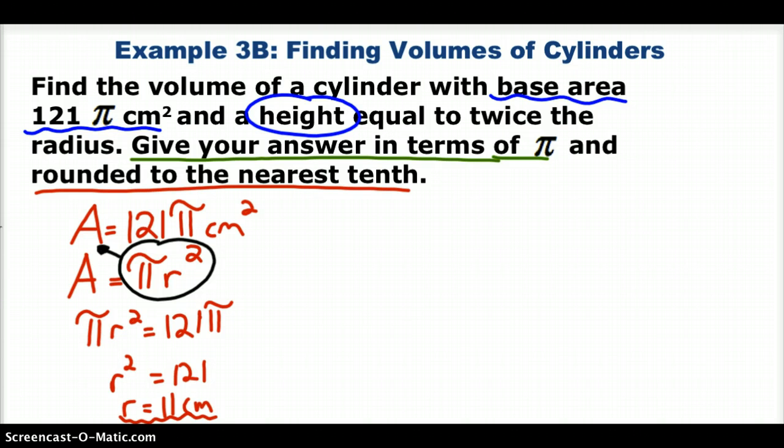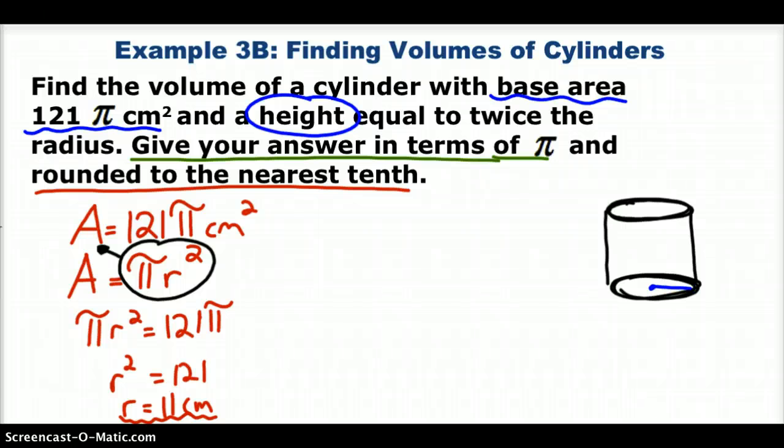Okay, well obviously that's not my answer, so I won't put a box around it, but I will put a squiggle under it because I have to use that. Okay, and so now we want to say, well, our height of our cylinder is twice that of the radius. So if I want to draw a picture of this, I really can. I'm just going to draw a very rough sketch of our cylinder here. Clearly it's not going to be to scale, but here's our cylinder. We know that our radius here is, we just found, 11, and the height is twice the radius, so that makes that 22, and it makes this problem really pretty simple now, right?